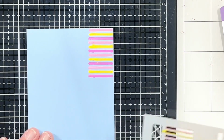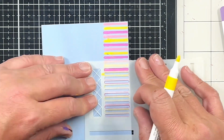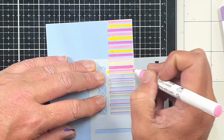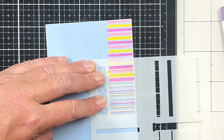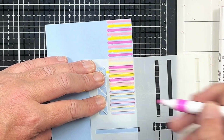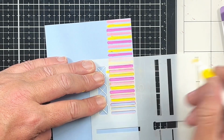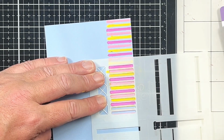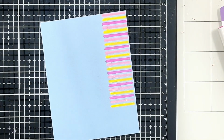You do want to make sure that each layer is dry before you move on. I'm just lining the stencil up back here so that I can continue on with my color combination. And I start again, it's the dark pink, the light pink, then the yellow, and then just rinse and repeat. That's all it is. So I'm just filling in this, it ends up being the left hand side, but I actually end up changing this at the end.